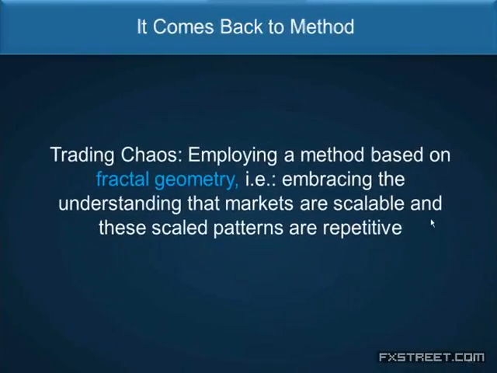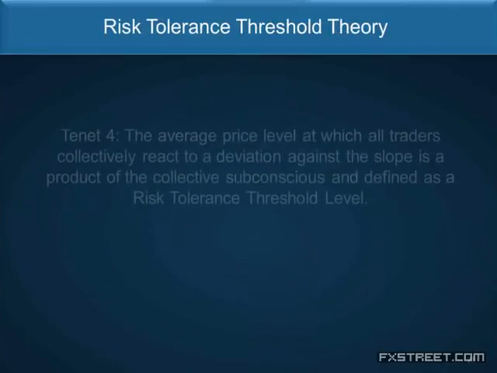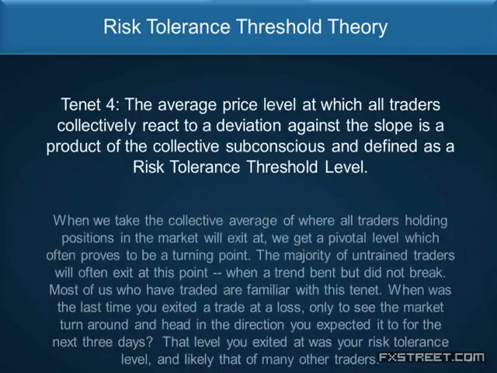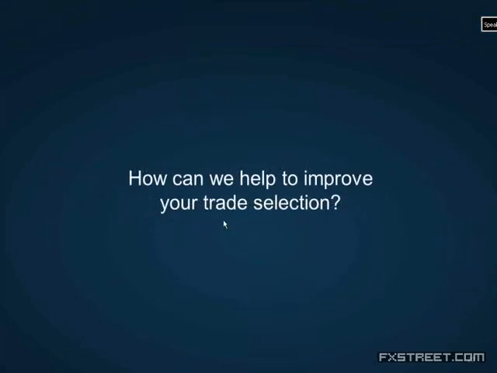Embrace that understanding that markets are scalable and that those scale patterns are repetitive. Well, this is risk tolerance threshold theory. I don't think we need to get into that. We don't have time to get into that. Really, this is what you came for. How can we help to improve your trade selection?